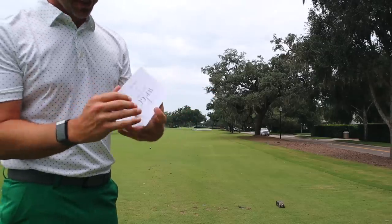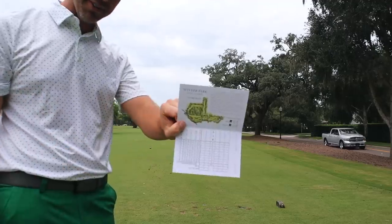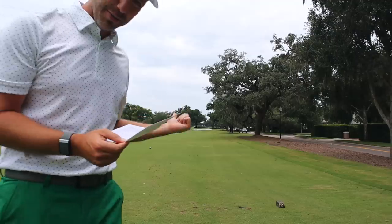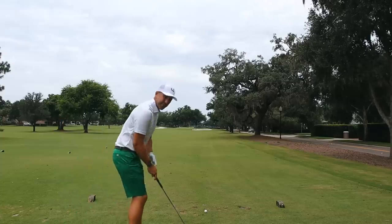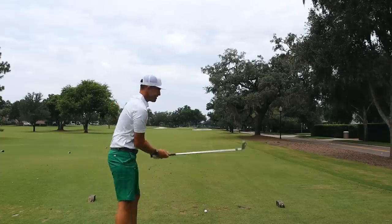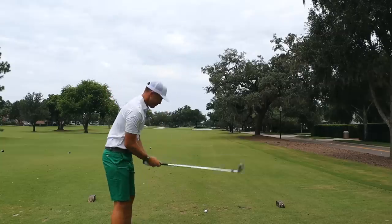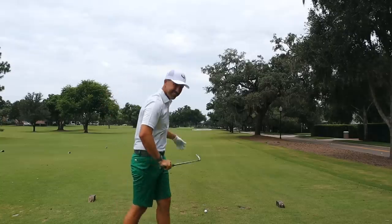Look at this clean scorecard - every detail is just awesome here. 2,480 yards, par 35. This is a 241-yard par four. It's actually playing 225 to the flag, literally perched on the back edge of this green when I drove in. So I'm just gonna hit a soft four iron in front of the green.